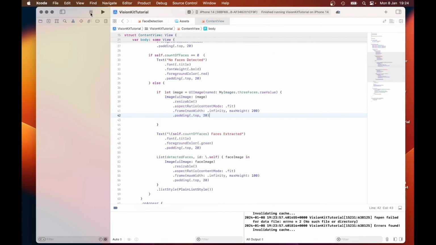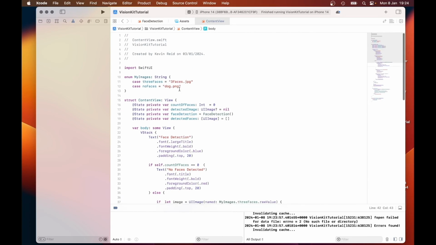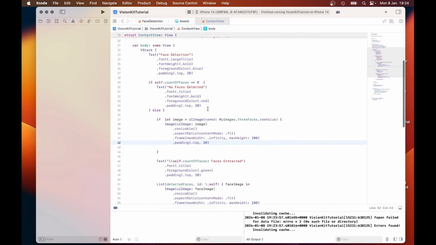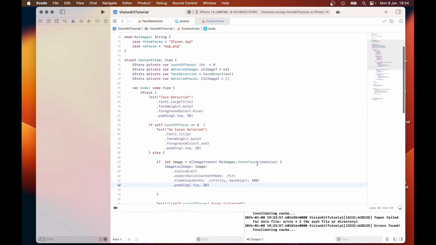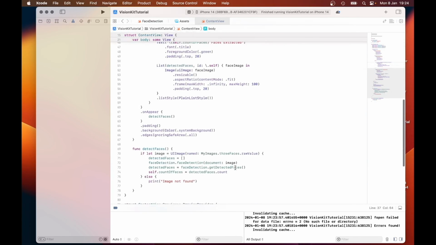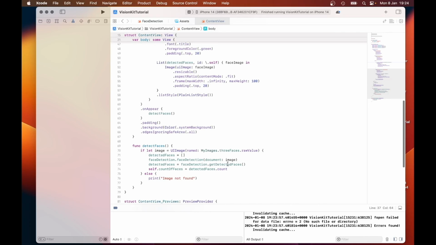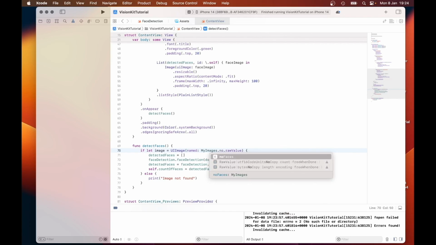Now let's try with the dog image. So all we do is rename threeFaces to be noFaces, and then within the detectFaces function on line 69, just rename threeFaces to be noFaces.